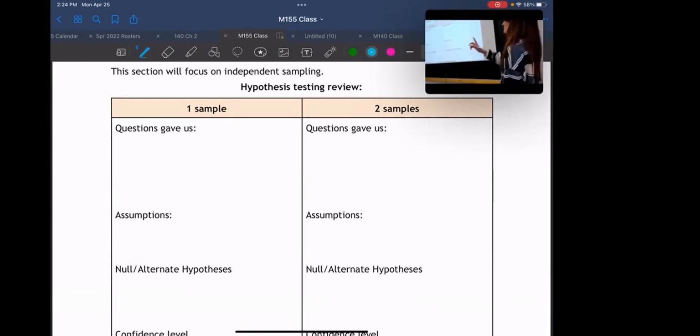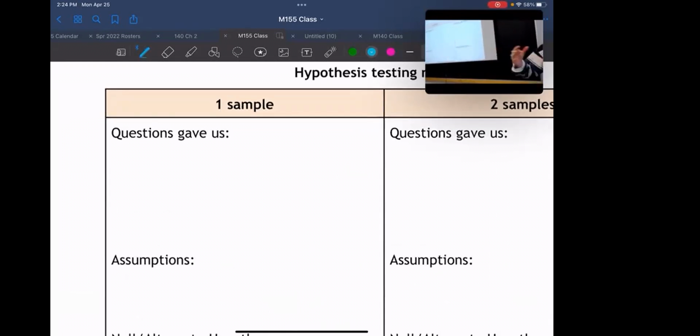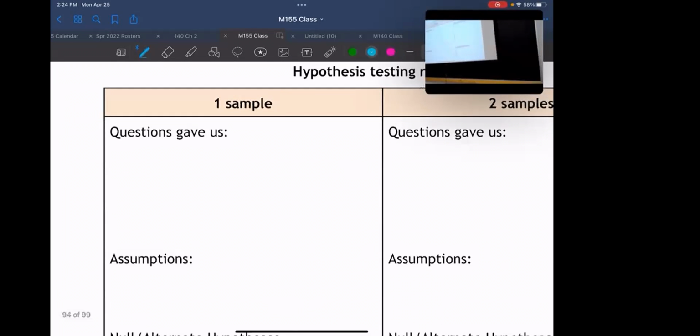Okay, 1 sample hypothesis testing. Remember, this is way back when we did hypothesis testing. We were given questions that gave us a lot of different symbols. The first thing they gave us was the population mean. Okay, anyone remember the symbol for that? Not quite, but that was the sample mean. It's mu, good, that was close though. They get all clumped together in my head, which is why I asked. But mu is our population mean. Okay. And that's pretty much all we're given.